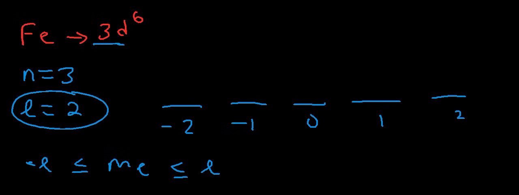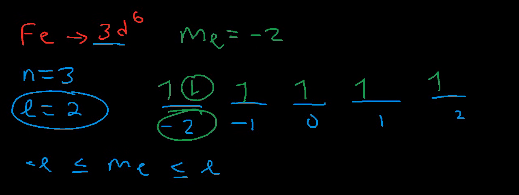Now, we have the 6 electron. We're focused on the 6 electron in the 3d sub-level. So 1, 2, 3, 4, 5, 6. So the 6 electron, it landed in the orbital that had a value of negative 2. And the last electron quantum number is the spin. And because it's a down arrow, it's negative 1 half.